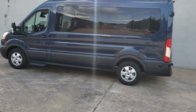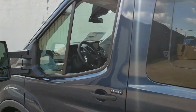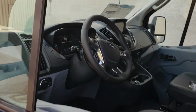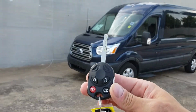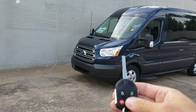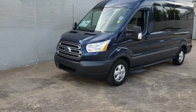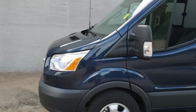Alright guys, so we got a 2018 Transit here that has 8 miles on it. We just picked it up from the dealership. We're going to go through and demonstrate how easy it is just to install our remote start system. For 3 lock presses off of your factory key fob, you literally have to hook up a ground wire and then 1 additional wire. So it's stupid simple.